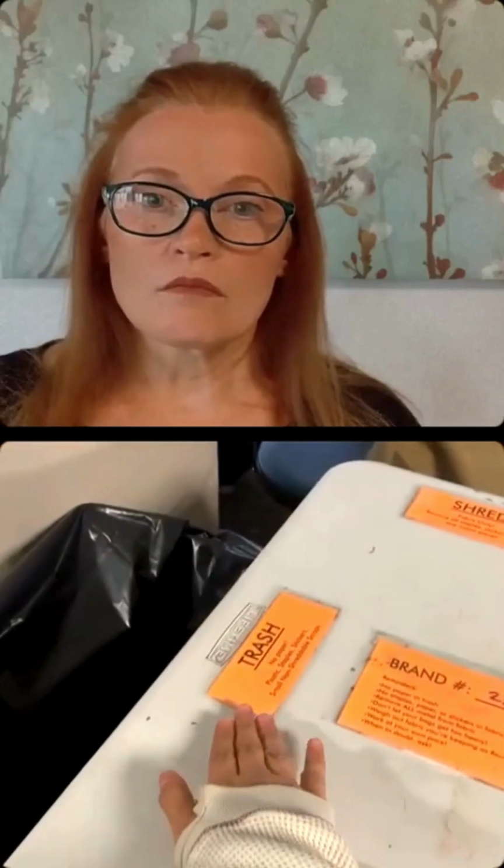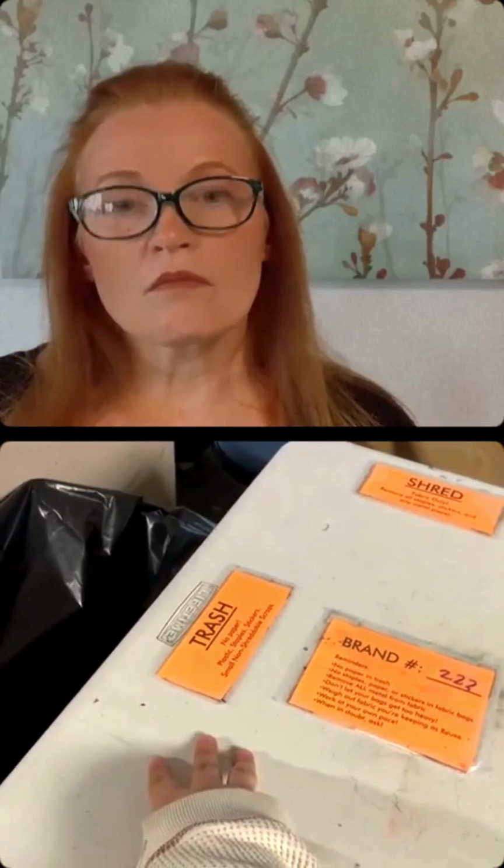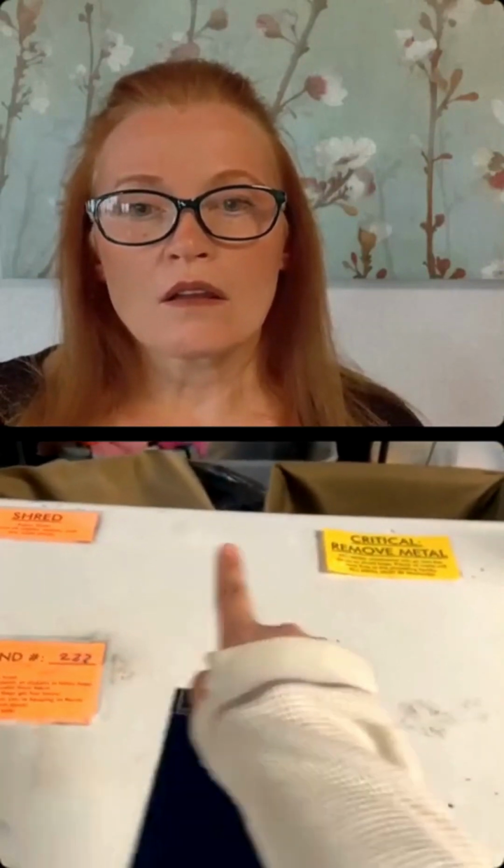And of course, we do have our trash category. This is for materials like plastic, staples, stickers, really small non-shreddable scraps. That could be really tiny leather pieces that unfortunately we can't shred. So a very small percentage of materials actually go into trash. Most of it is getting shredded or goes into our reuse bin at the very bottom. This is where our cuttings go, so one yard plus pieces of fabric, but also really unique non-shreddable scraps, maybe lace, sequins, leather scraps, etc. But yeah, this is how the volunteer process works.